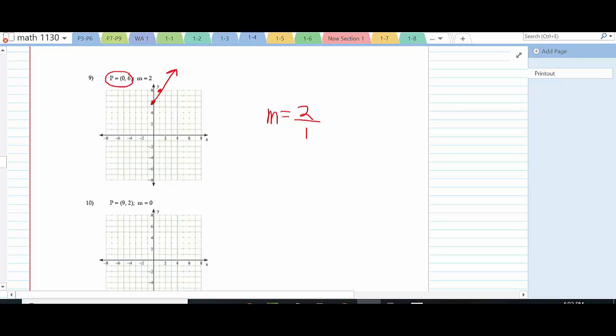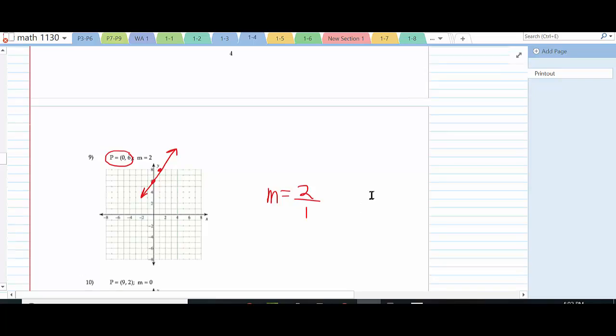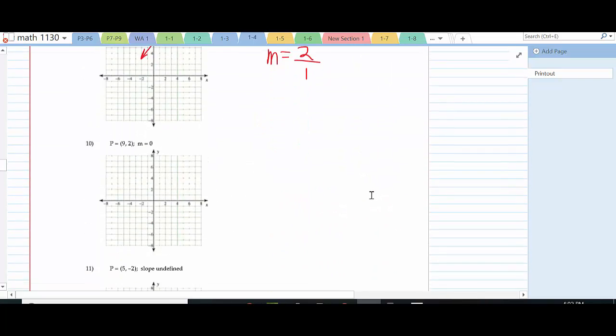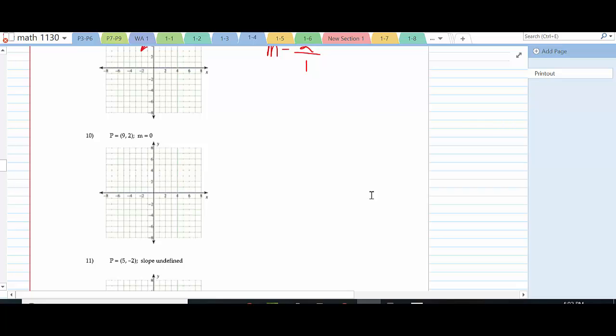Now this one, I think all we're doing on this one is just simply graphing that. I'm not really going to do anything with equations of a line until just a few minutes from now. So this should be real straightforward. The next one, you want to plot the point (9, 2). If you have a slope of 0 over 1, what does that tell you to do? Yeah, go that way. No rise. You have a 0 rise, so it goes that way.